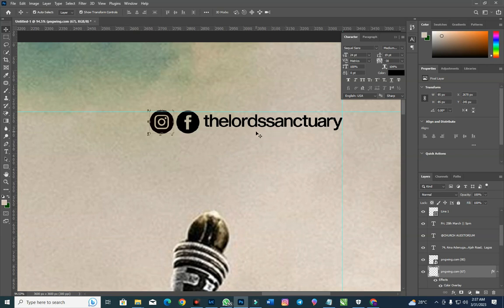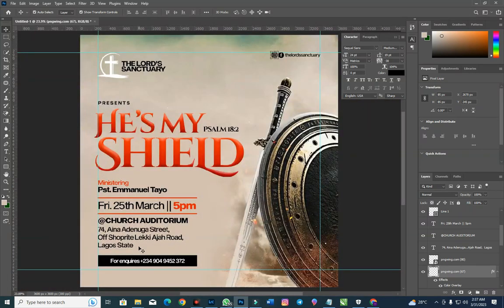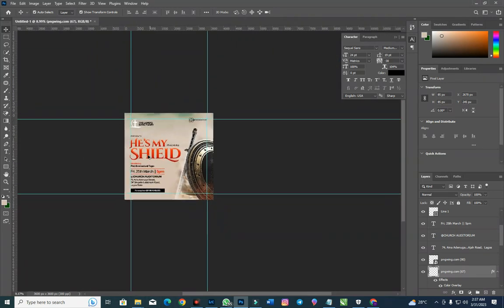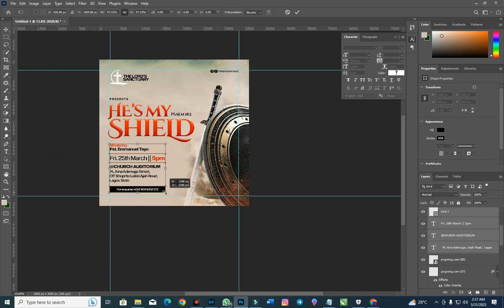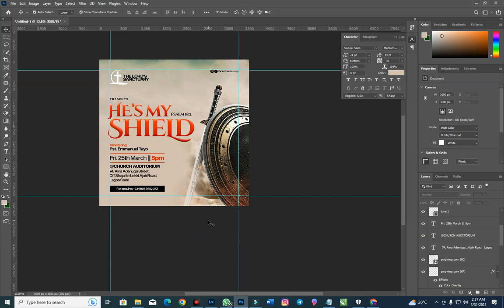Okay, I am cool with this. I think we are done with the alignment and the arrangement of the old text and everything. So the rest of the thing to do, it looks so flat and I'm not feeling it. So it looks so flat. If you want to reduce this, you can reduce it. If it is too big, you can reduce it or leave it this way. So I think it's okay now.